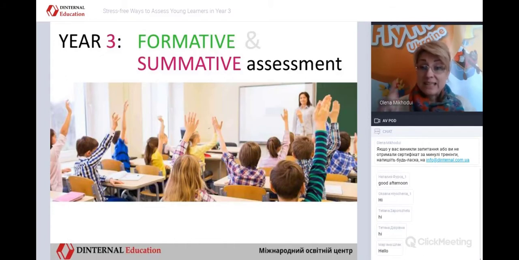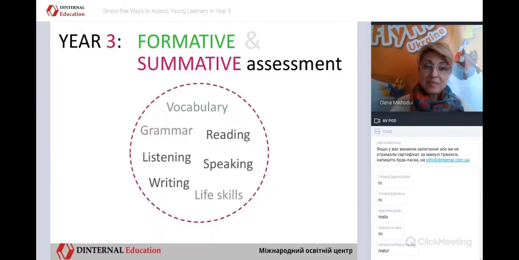However, year 3, and that's why it's different. This is the first year when summative assessment is introduced and students are getting used to getting marks. Well, that's life. We can't change that. And in year 3, that's also, if you work with young learners, you will probably agree with me here.